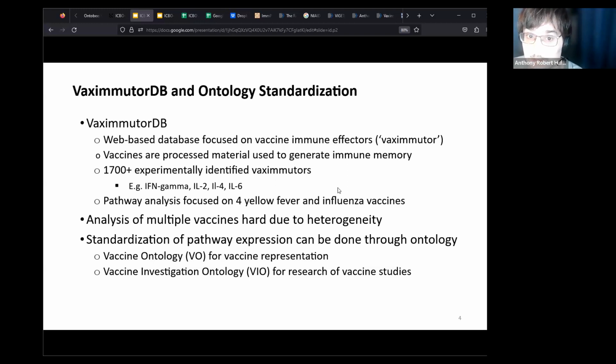And while this was definitely great to get a sense of what's going on, one thing that we wanted to tackle with the ImmPort database is if we could perform an analysis of the multiple different types of vaccines that show up and how we would group and combine them together. So the answer to this is, of course, through the use of ontology. Namely, we used the Vaccine Ontology and a subset of Vaccine Ontology called the Vaccine Investigation Ontology in order to help make sense of the different vaccine immune response data found in ImmPort.